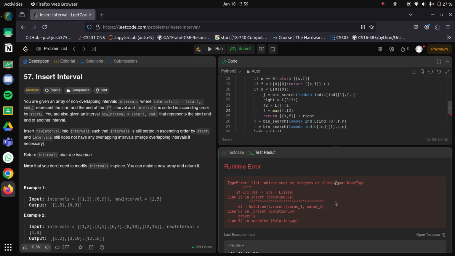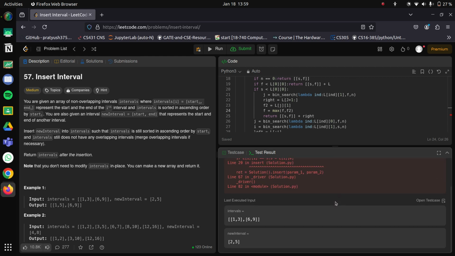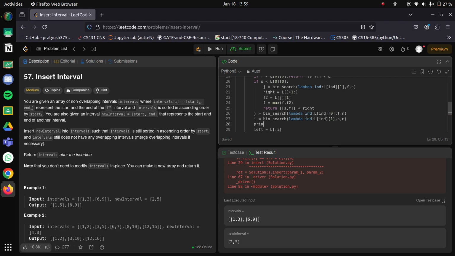Okay. Why is it giving me none types? Doesn't make any sense, does it? So here's what we'll do. We're just gonna print this thing. So print i comma j. Let's see what it gives.